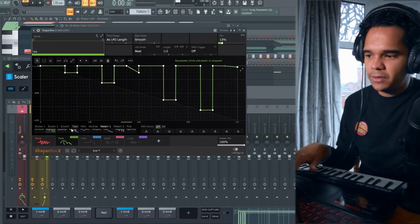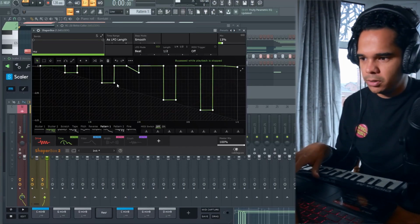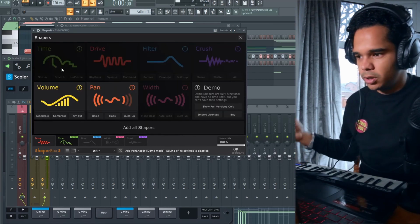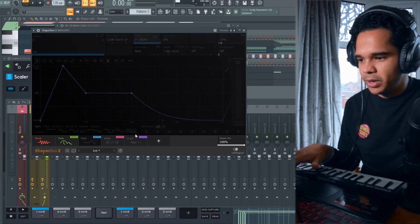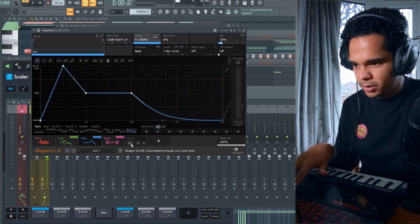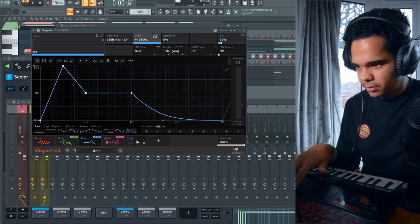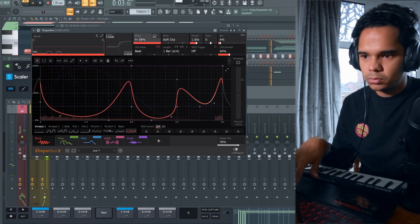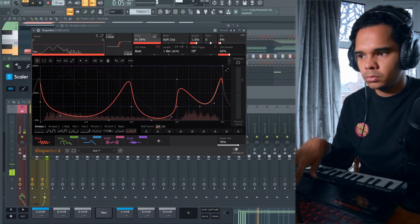One thing you can do as well, even with the Driveshaper and with any of these filters, is go in and change anything. You can customize anything to what you like. And you've also got volume, you've got a filter, you've got width. So I'm going to turn on everything that I've played with. For this loop, I've added filter, width, crush, time, and Driveshaper. Vibes. For me, I'd probably use this on both individual sounds in the melody, and I'd probably use this on the melody as a whole, just to add that extra texture.